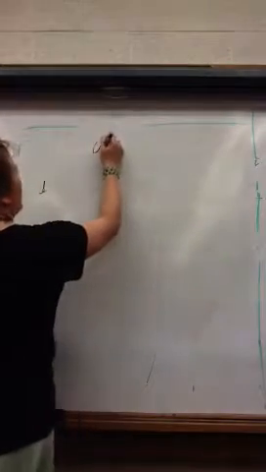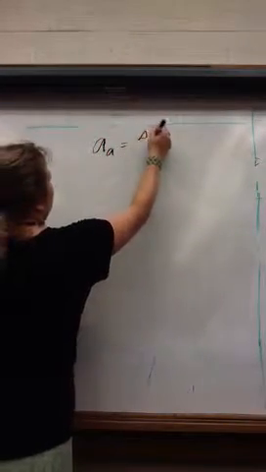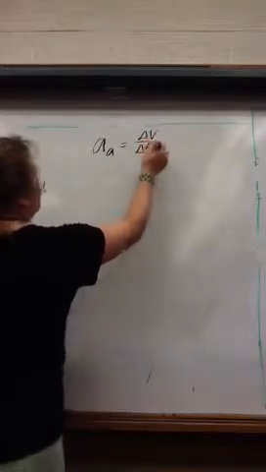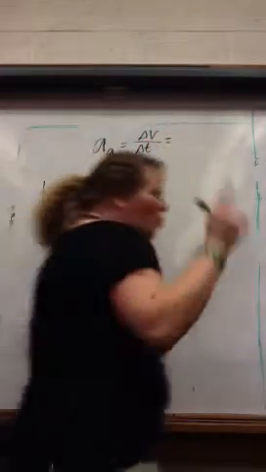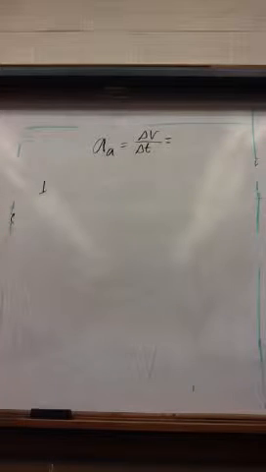Okay, so on page 49, the sample problem is laid out for you. I don't feel any need to walk through that with you again. But in each of these, we're using this equation. Average acceleration is equal to change in velocity over change in time. This is what we started yesterday.